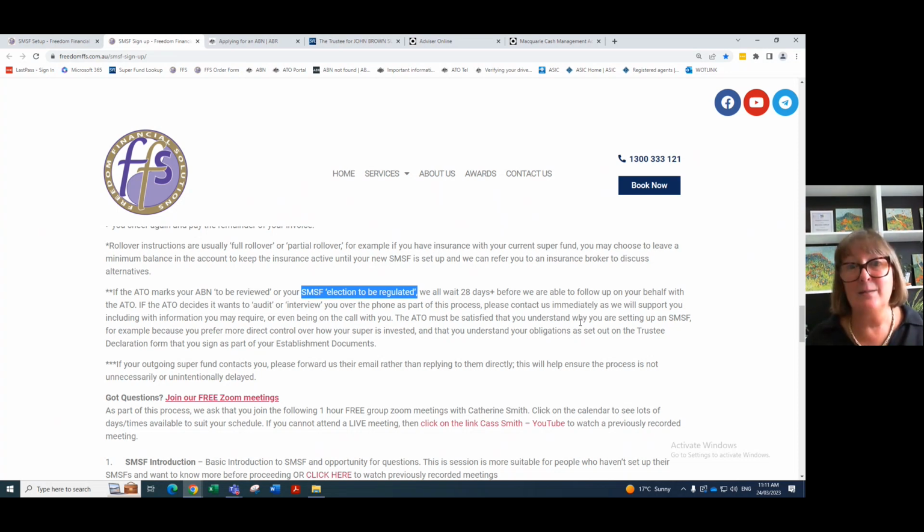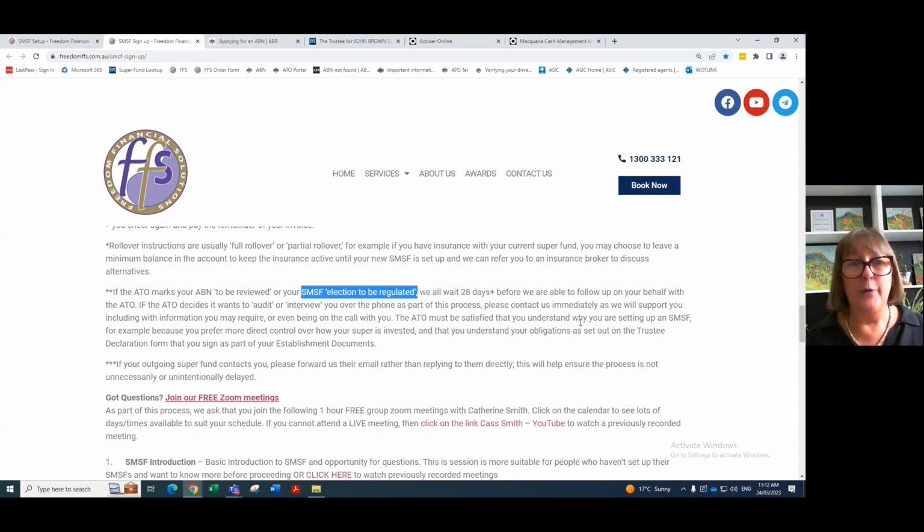So, for example, in my case, I knew what I was doing and why I was doing it. I wanted to have more direct control over my superannuation investment funds for my retirement, and I wanted a more diverse range of investments to choose from that my original outgoing super fund didn't allow. No one coerced me. I didn't necessarily know all the ins and outs as I do now, and that's why I hired professional accountants to guide me through the process.